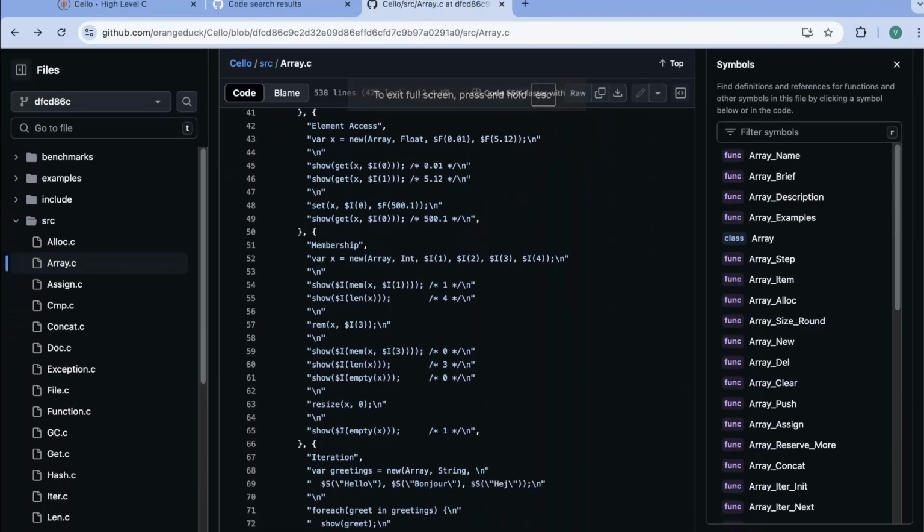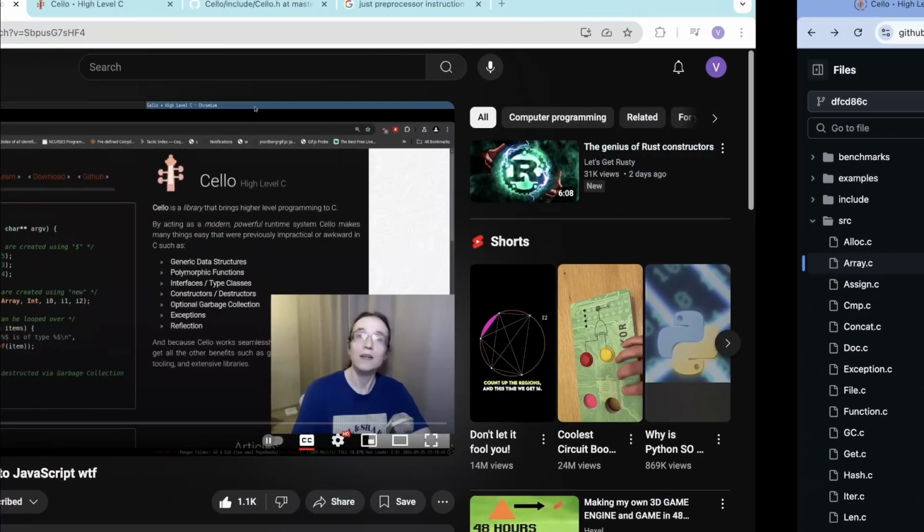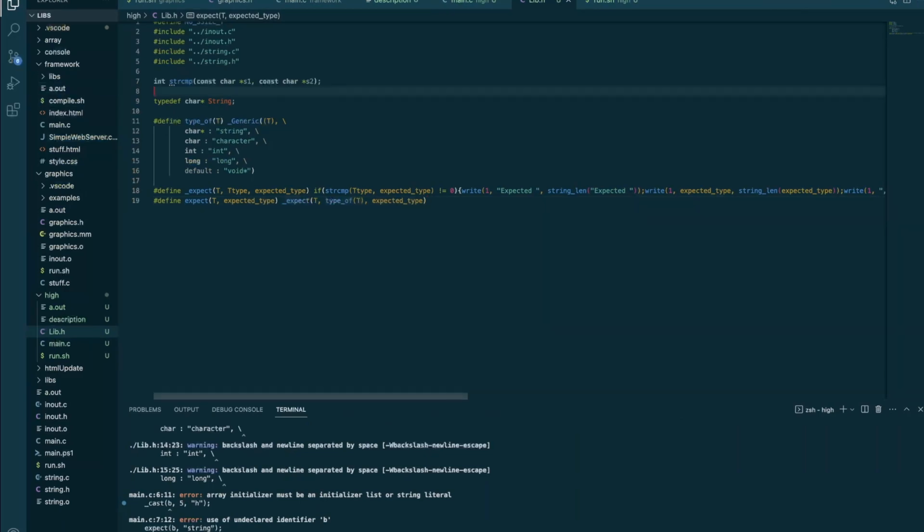Now, what I want to do is add a basic new command. Then you will get the type and something else.